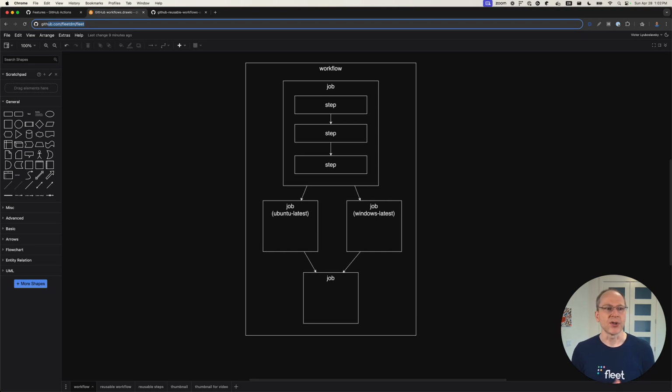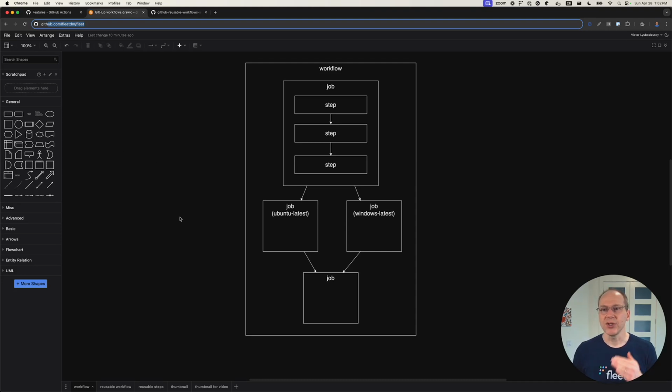Some examples of reusable GitHub actions can be code signing. For example, you need to sign a Windows file. You send it to a different workflow that runs and does its thing and signs that code. You can have a different step or workflow to upload artifacts somewhere where you need them to go, to a different cloud service that has some unique requirements. You can have security checks, common steps that you might want to reuse across multiple workflows, notifications, reports, data processing, and many other examples. That's why you might want to reuse code in GitHub Actions.